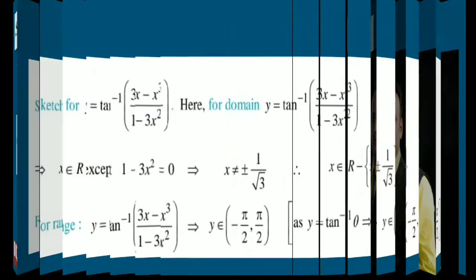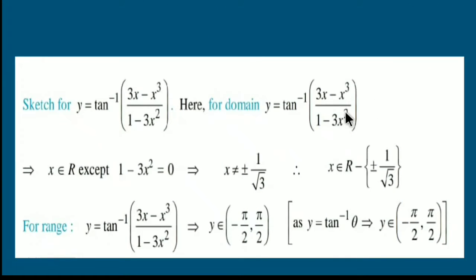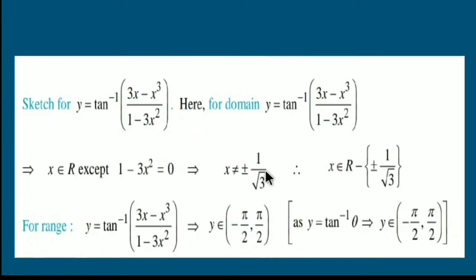So what we recall over here, sketch the curves. Here the domain is x belongs to all real numbers except plus minus 1 by root 3, as we have discussed. Hence y belongs to the range, and we can substitute x equal to tan θ, because all real numbers are there except plus minus 1 by root 3. Here we find the function is discontinuous in nature. Later on we'll discuss in detail.